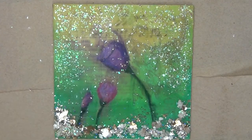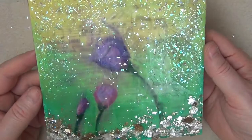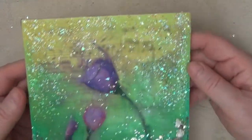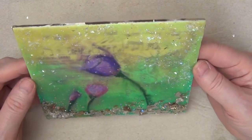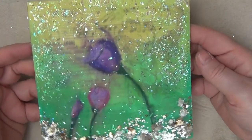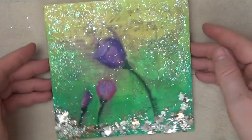This is a mixed media piece. This is not a fine art piece. I would never do this kind of stuff on a fine art piece that I intended to sell or anything like that. But I cannot tell you how much joy having this on my shelf has given me. It is bright, it is reflective, it is sparkly, and a happy feeling.